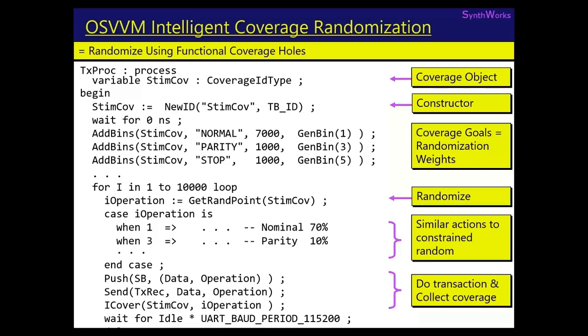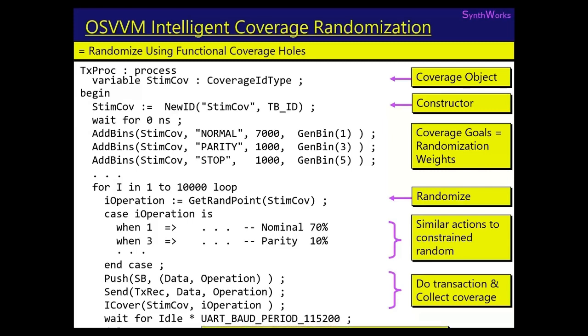Note, to be able to do this, when I say send, the collect coverage here is not correct unless I've proved that when I say send data, the operation does exactly that and nothing else. So inside of send, it can't do randomization. That will break the use model of calling iCover here. You'd have to call iCover somewhere else, such as we did on the previous slide, and that would be sufficient.